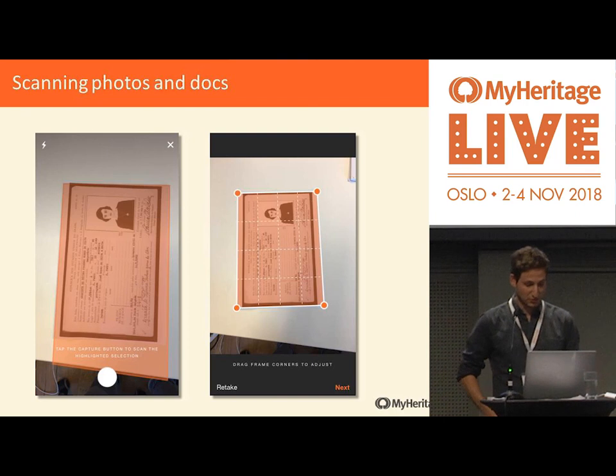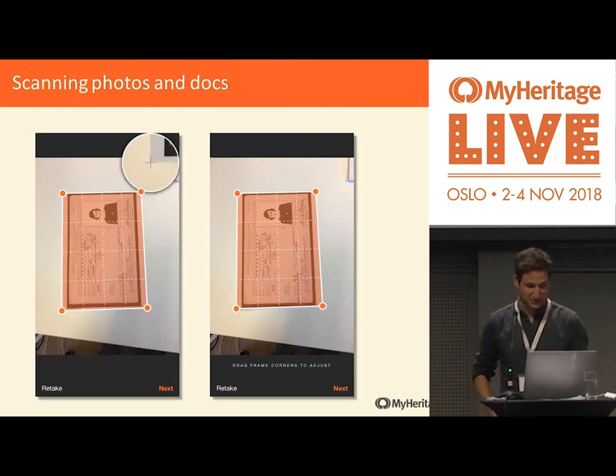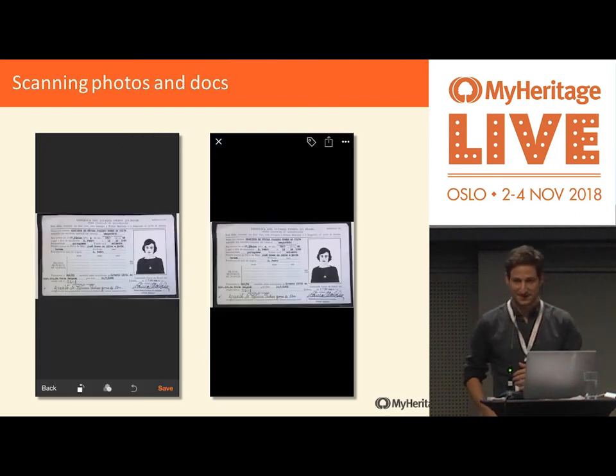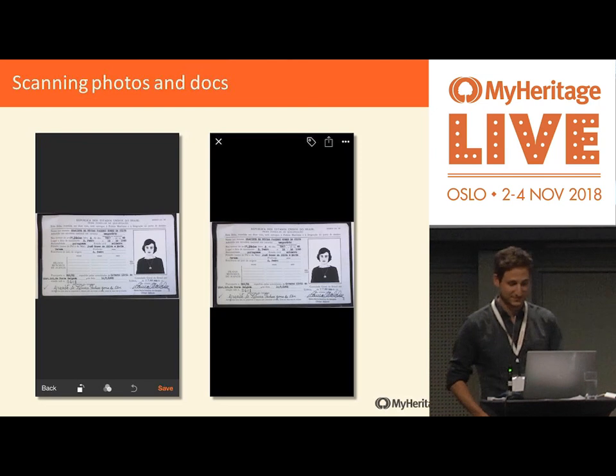So to do so, we want to drag the corners to fit the image precisely. And for that, once you start dragging, you will have a magnifying glass, which you can see on the left image. In this case, I'm dragging the bottom left corner, and I see it in the magnifying glass with the crosshairs to have it as precise as possible. Once I'm happy with the result, I'll hit Next. I'll see that the image is flattened. I'll rotate it or add filters if I want. And I'll upload it to the family site. And with this, we can have perfectly preserved images and documents on our family site.